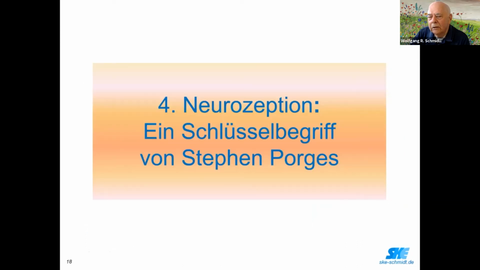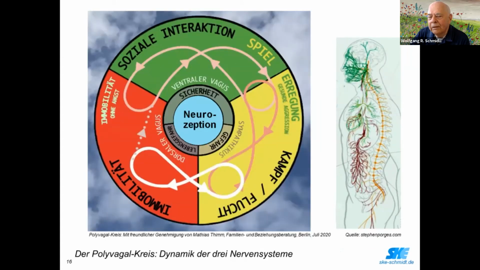So this is what sometimes happens with modern people. They remain stuck in the yellow zone, in the flight area, on the borderline to the red zone, to the immobilization, and it takes an immense energy to get out of this state. And the danger is in the red zone to completely shut down. This is when the system doesn't want to have anything to do at all with the outside world.